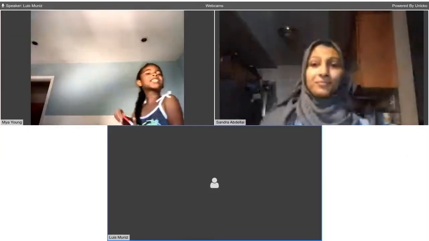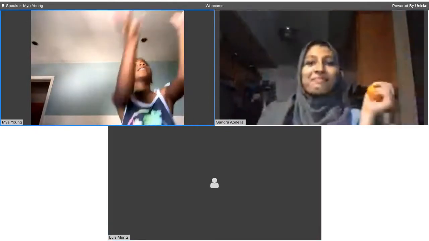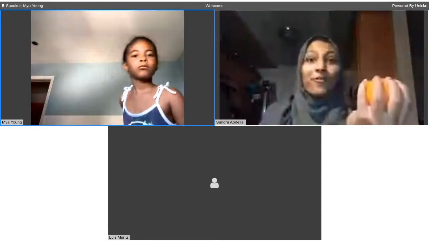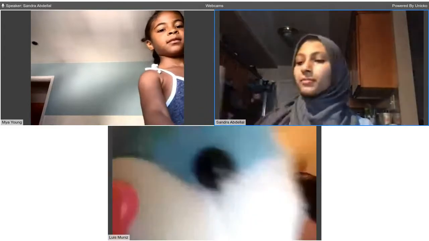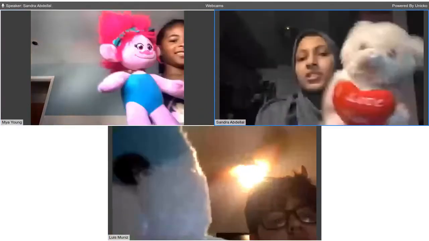I could do it with two hands. Okay, you finish. I'm juggling. I can't juggle no more. Mommy. All right, what's next? I have orange. I want to see everyone's teddy bear. Anybody's teddy bear? Show me your teddy bears.